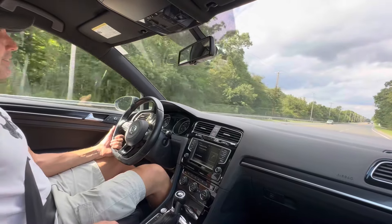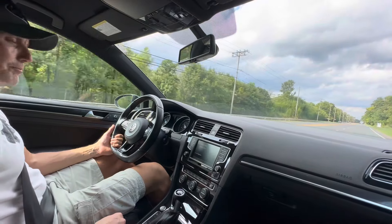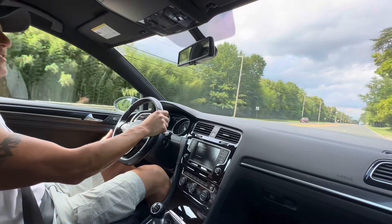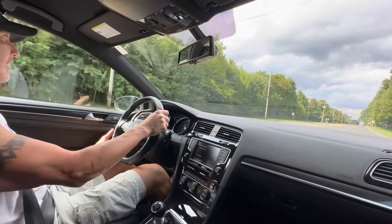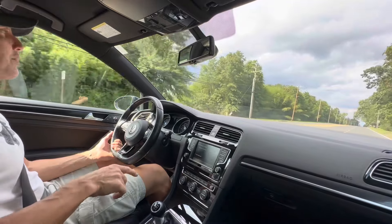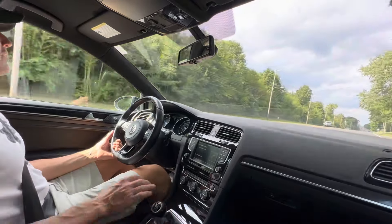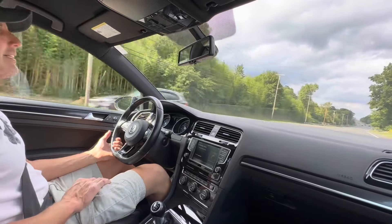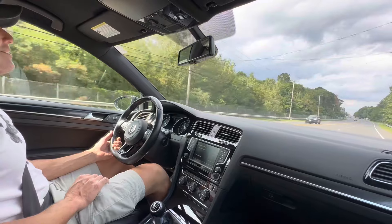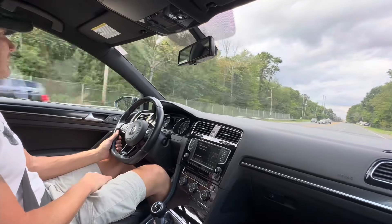If you're familiar with the Golf R, you know what it is — it's a performance car, what they call a hot hatch, and it really is. To me this is like the ultimate daily driver. These cars are very fuel efficient; I believe they're rated at about 31 miles per gallon on the highway, 25 city. You've got 292 horsepower, the car is very quick, handles beautifully. It's aggressively styled but at the same time not obnoxious — no fake air intakes or giant wing in the back, no silly accessories.